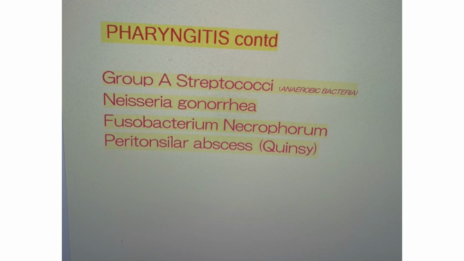The symptoms are unilateral throat pain. It's usually caused by microbes, but the main one is group A streptococci. Then the symptoms are dysphagia, dysphonia, drooling, and trismus, which means difficulty opening the mouth. The affected tonsil may displace the uvula and soft palate to the contralateral side. There will be swelling and erythema.